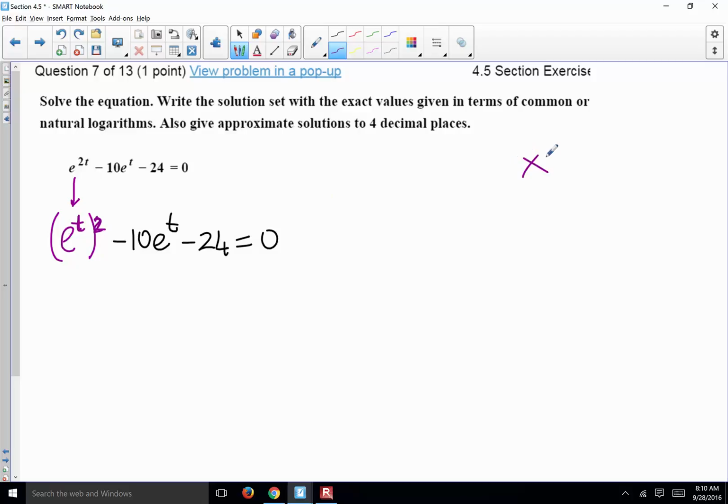But if you have x to the n and another m, you multiply them, n times m. Correct? Like if you have x squared cubed, it's x to the 6th. 2 times 3 is 6. I just did that. Now what do you see? Look at this. Same color things. And let's choose this a different color. You have the same e to the t showing up in both spots.